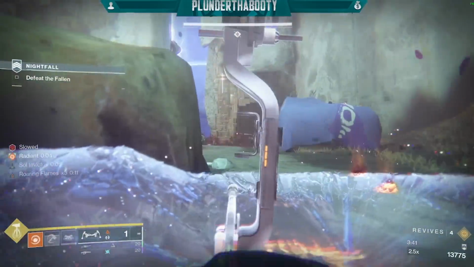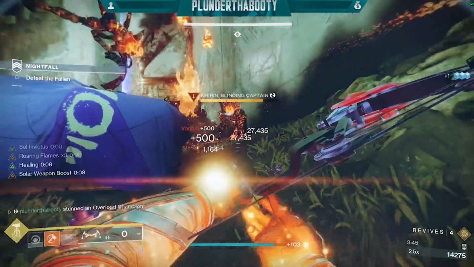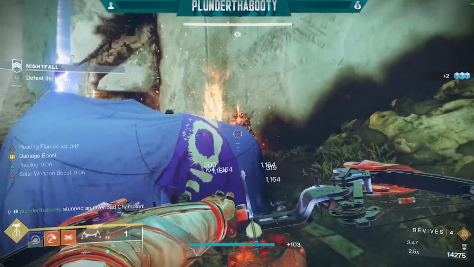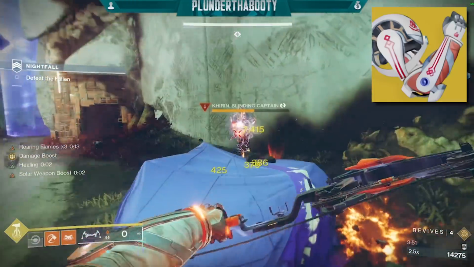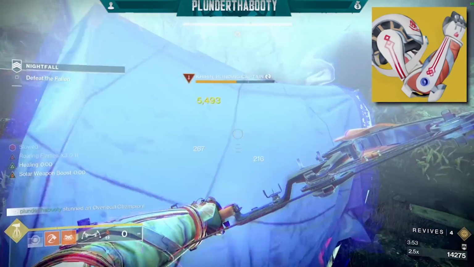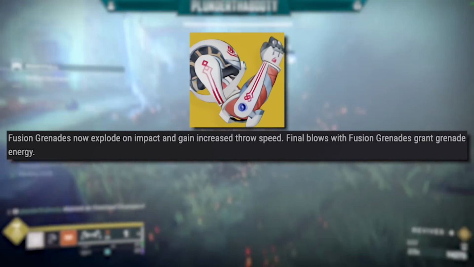For the weapons in the build, just make sure you use anything that you need to match champions. I would say if you can do anything with incandescent, that just adds to the overall build, but you don't necessarily need it. Our exotic of choice is going to be Ashen Wake. So the armor perk here is Bring the Heat. Fusion grenades now explode on impact and gain increased throw speed, so basically fastball.